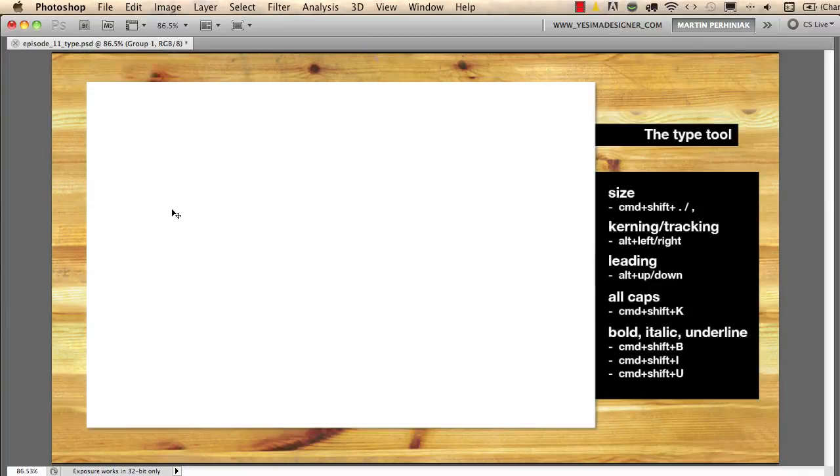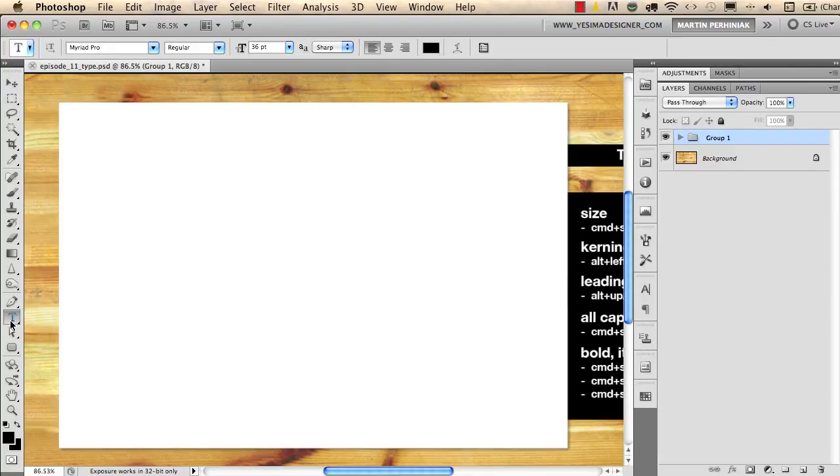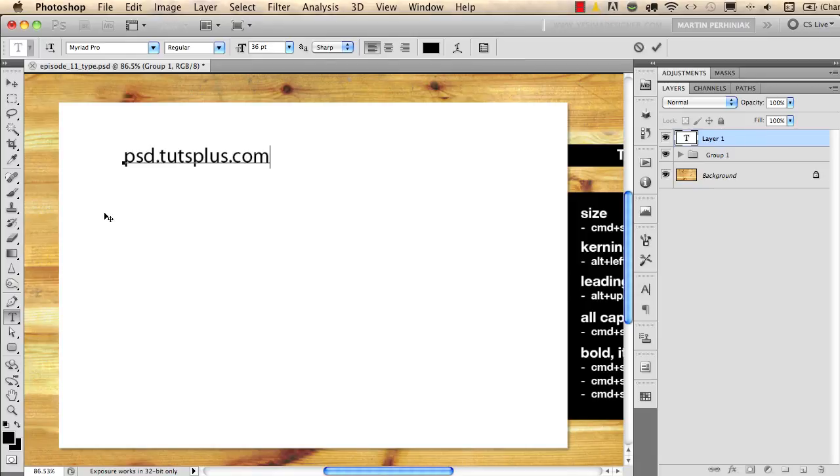First, I would like to show you that with the type tool, which is here on the toolbox, you can create a text box, or you can just simply start typing, which is something like free typing. If you just simply click with the type tool, that is free typing. I can start typing like this. And I will always need to add a line break with the return or enter key on the keyboard, because there is no end to this typing. There's no frame to it.